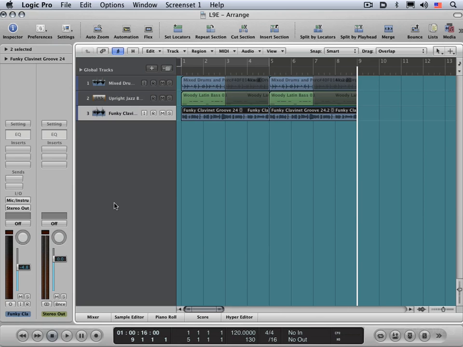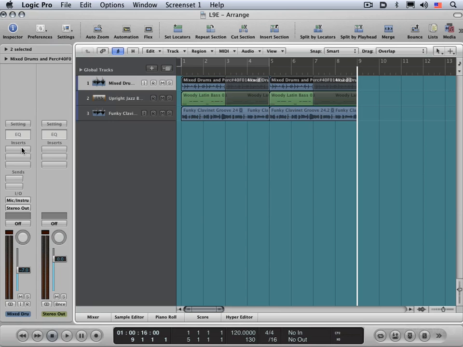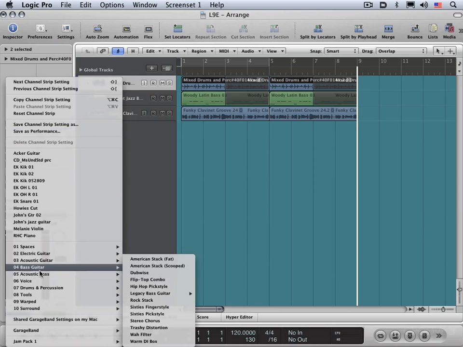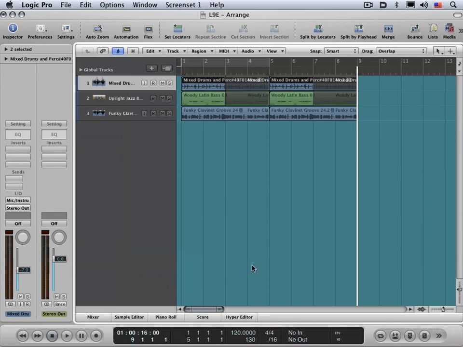Let's take a look at the anatomy of a channel strip now, and we'll look at the audio channel strips and software instrument channel strips, since that's what we have loaded in currently. Let's look at audio, and now the corresponding audio channel strip. We have on top this setting button, and this allows for channel strip settings. You can click hold here and choose from a flip menu of available channel strip settings, which in the case of audio tracks are basically chains of effects plugins that get inserted here.